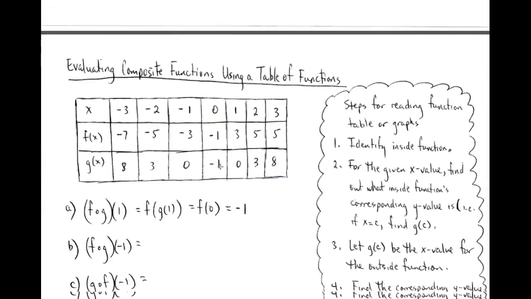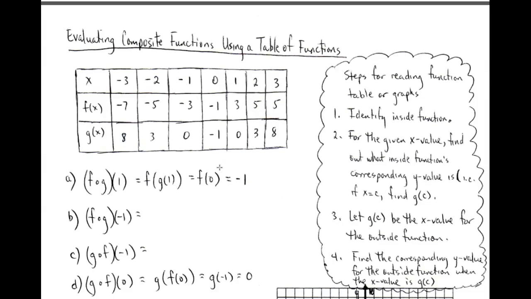All right, so next what we're going to do is look at this a little different, and instead of having an algebraic version of the function, what we're going to do is have a table version of the function at some points, and then from that figure out how to evaluate it, and then we're going to do the same thing from a graph.